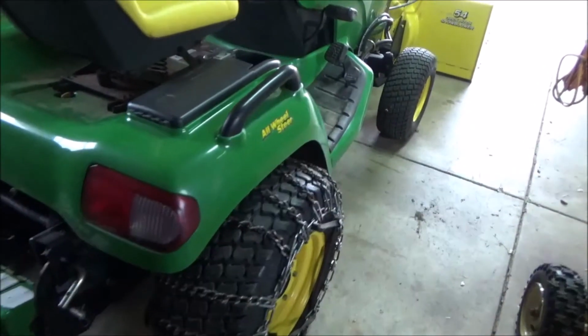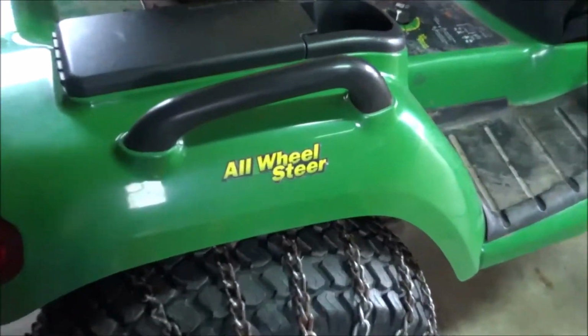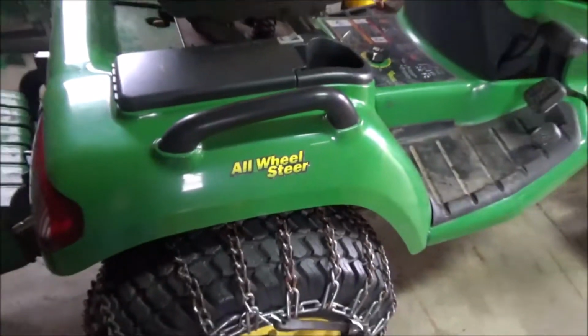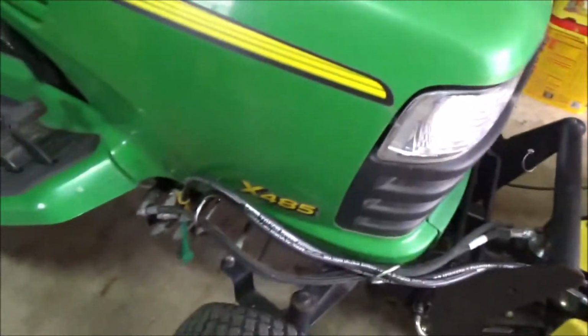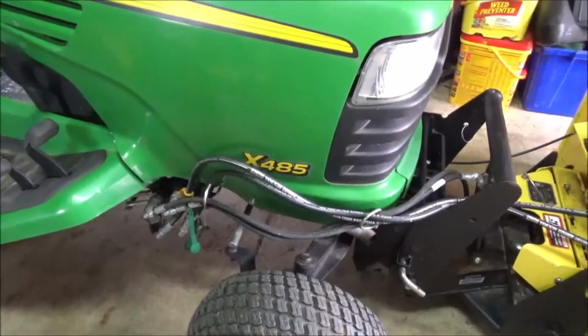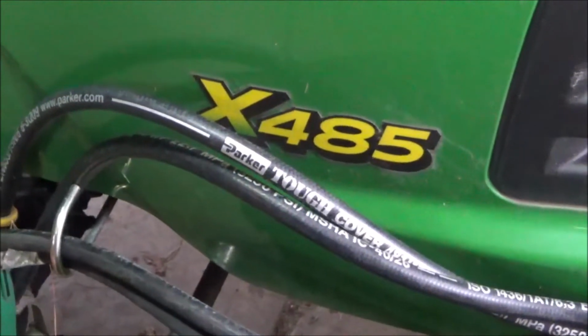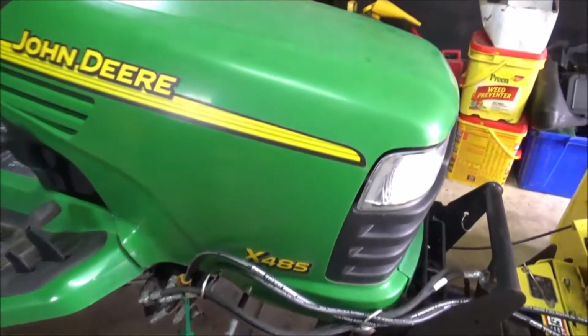So here's the newest unit to the collection. Let's not call it a collection. It's not really a collection. It's a John Deere X485, somewhere in the mid-2000 range. I don't really know the year. 25 horse, I believe. Kawasaki V-twin.